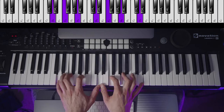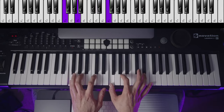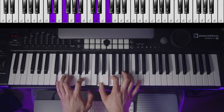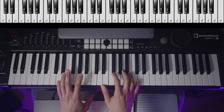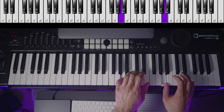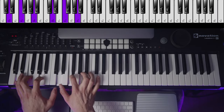I always suggest playing triads with the octave on top — it gives them a lot more weight and they just sound better. This four-note arpeggio is probably my favorite exercise for any chord, particularly a triad. The nice thing is you can go through the inversions with it. The last exercise is a tough one but it'll help you completely dominate the chord: play every other note of the chord ascending and descending. This is valuable because it makes you figure out what every note is by itself, without relying on the shape of the chord as a whole.